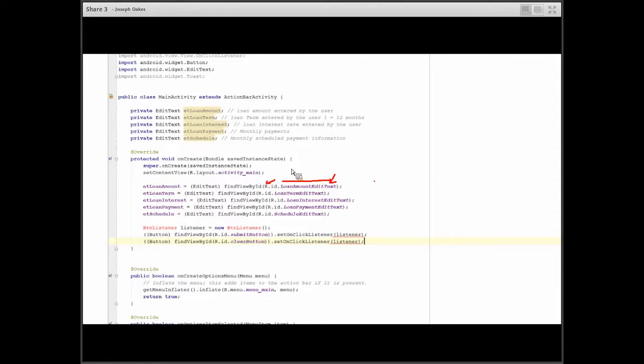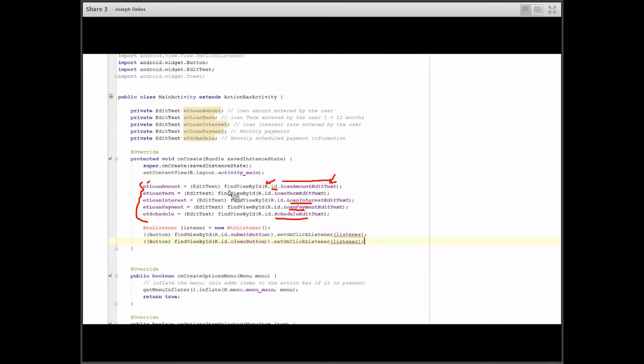And everything has to be right in the XML text for it to actually dynamically create the R file. So we're telling it to find view by ID, and it's going to try to find the IDs. We're getting the loan amount, the loan term, the loan interest, the loan payment, and the schedule off of the UI. These are all edit text type, and I put them into variables, and ET just stands for edit text. I just gave them names, so that's not too tricky.